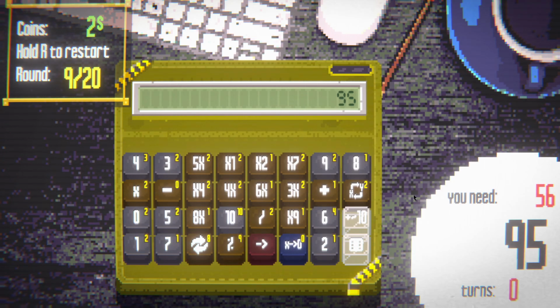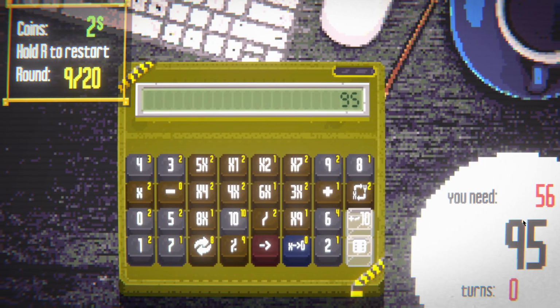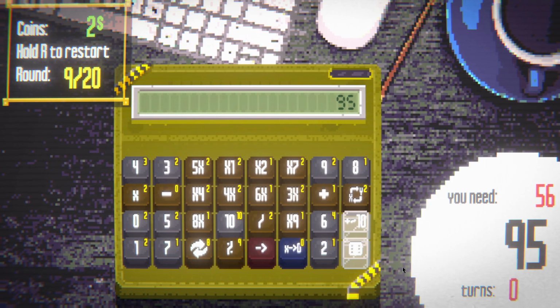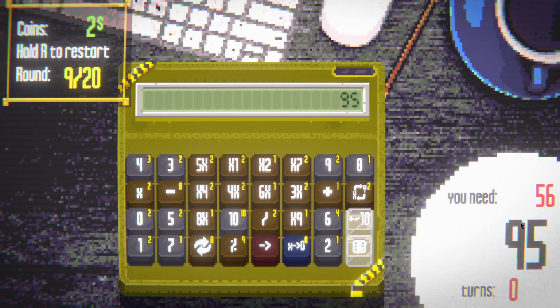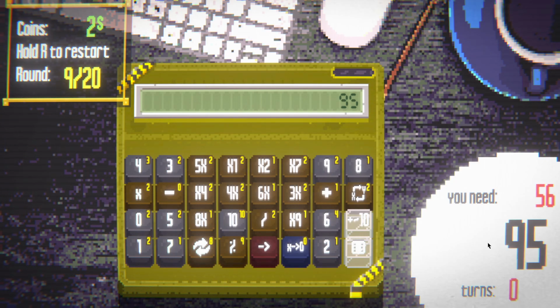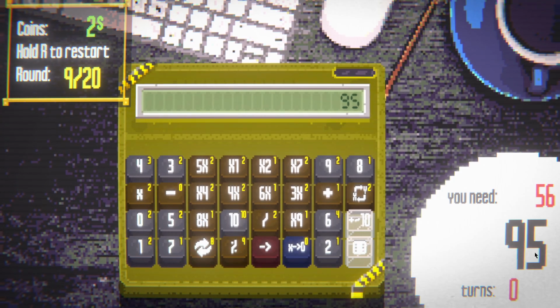Yeah, the order of operations here is really important, right? So, I was thinking we want to end up with 65. If we flip this and we mod 10, we should get 5. No, we'll end up with 9. If we do mod 10 right now, we should end up with 5. Yeah, because 5 is the remainder. We'd have 9, remainder 5. So if we do mod 10, we'd end up with 5.